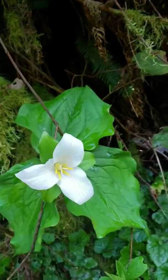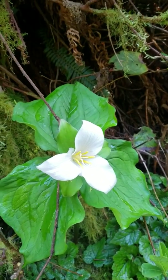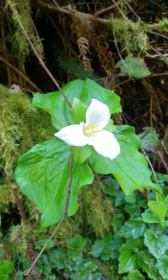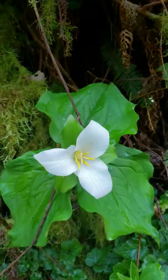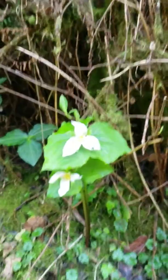This plant also takes years and years to develop its first flower. So it's extra important that if you see it out in the wild, don't pick it, because that can make it restart its cycle or kill the individual plant. It'll have to take years again before it can flower. Once it does its first flower, it usually flowers every year. But again, that cycle can be interrupted. So if you do see trillium growing out in the wild, it's extra important that you leave it growing where it is.